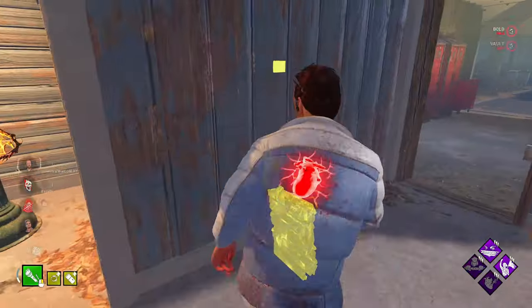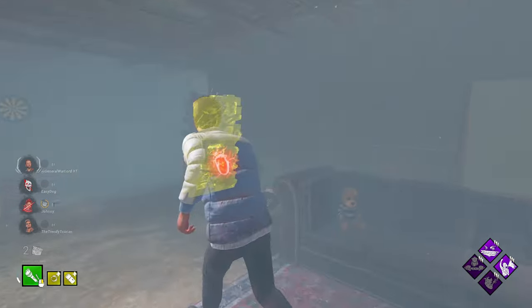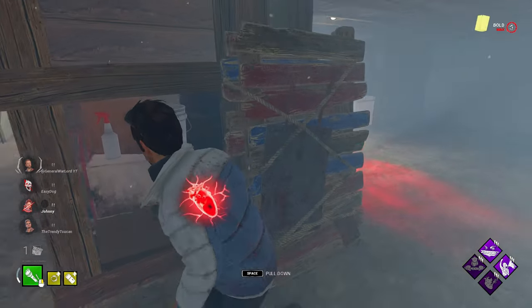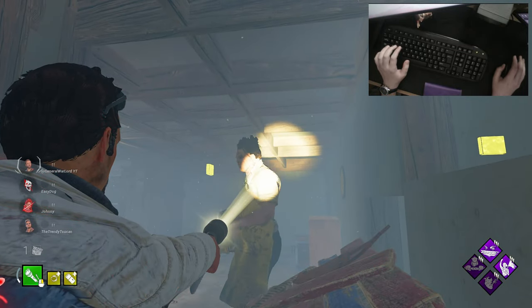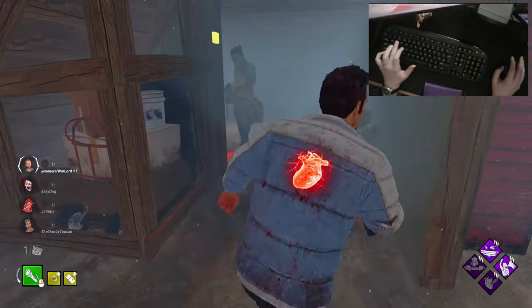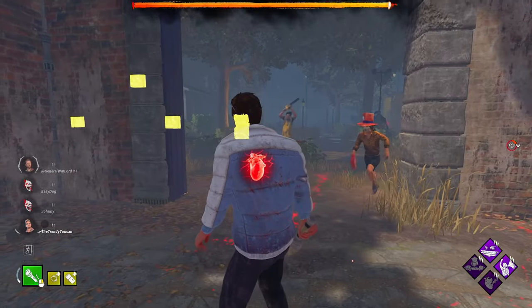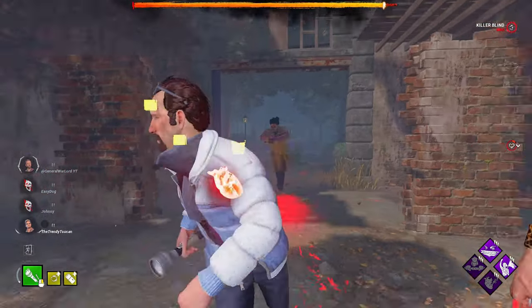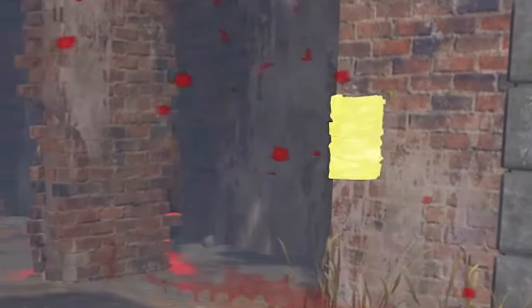You are my sunshine, my only sunshine. I'm gonna have to use the basement pallet. Just slap them in the face with a silly little dumb tech. Boom! I'm here. So is he! Give it up, run, run, run! Oh! Look at him back! That was terrifying.